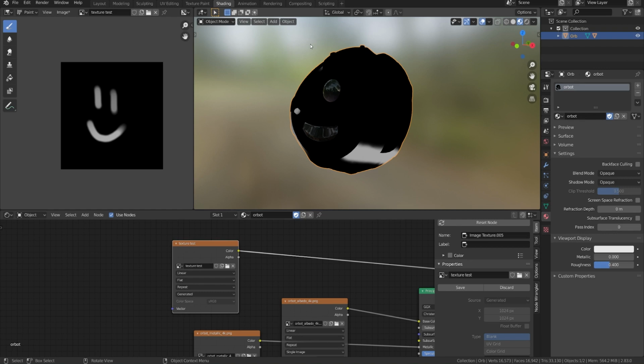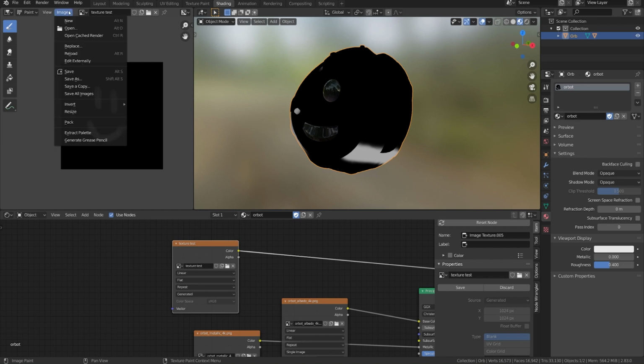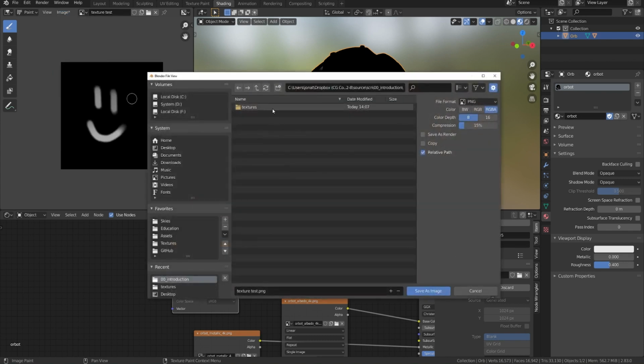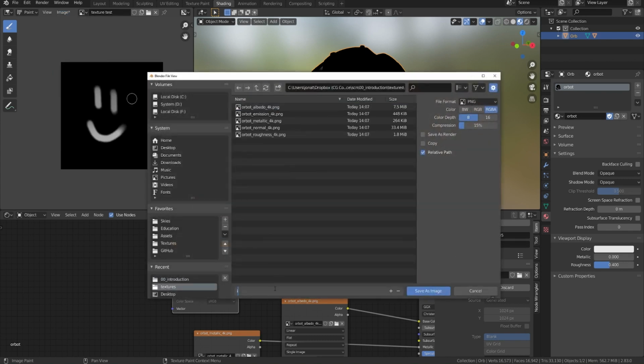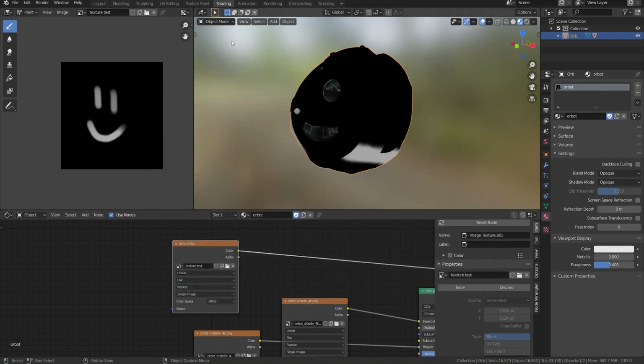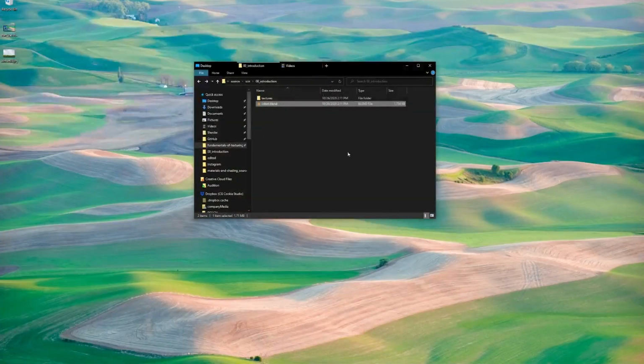And now that our day has been saved by that warning, we can go to Image. There's a little asterisk here to just remind you that this has changes that have not been saved yet. We can click that and then go to Save, and we can save this as our important smiley. Save as image, and there we go. Now if we were to save our file, it's saved externally. We can go ahead and close that.